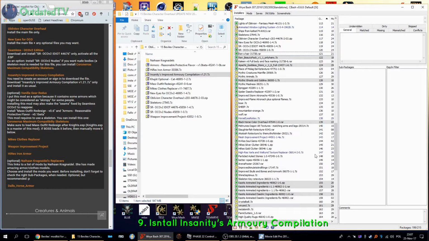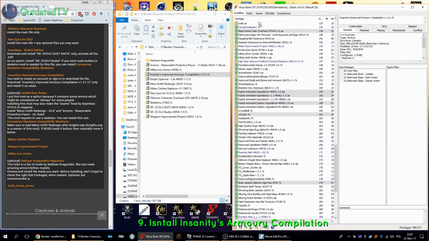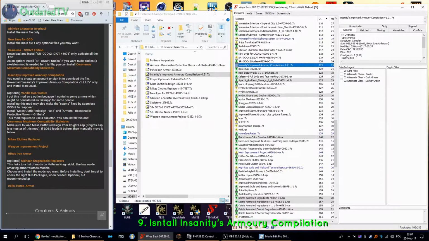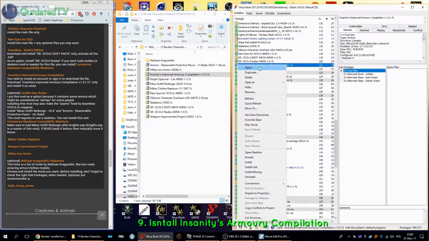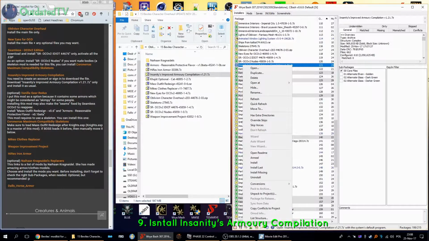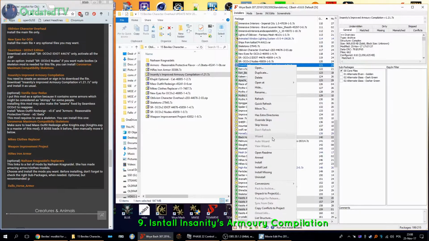That's 927 megabytes. Then I will move it up to our character overhaul part. Let's see. Okay, it's under here, under the Nudes, the SR, the seamless OCO. And here we have the core files, as you can see, sub packages. So core files we need always, and then we have alternate Elven Golden, alternate glass dark green. I will take the core files just for now and maybe experiment later. So let's see. Right click on it. I see it's not a wizard, it doesn't have this little thingy here. So I can just, after selecting the sub package core files, right click and install.